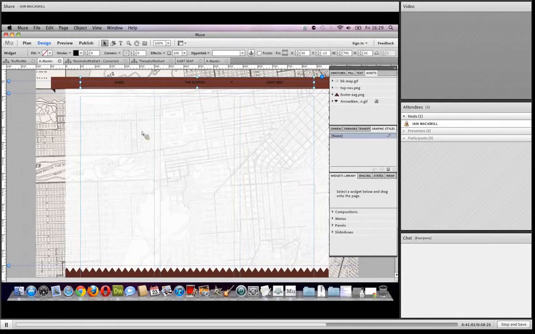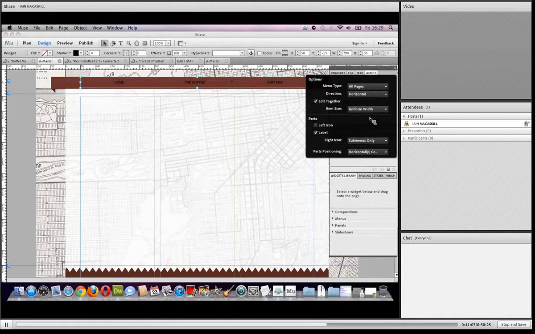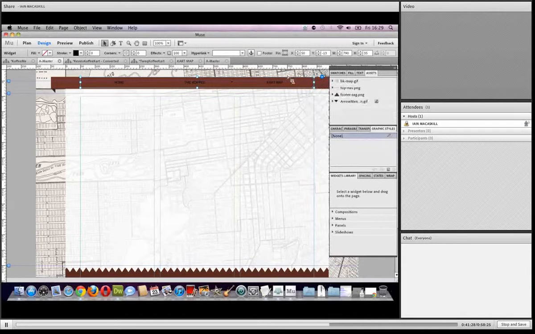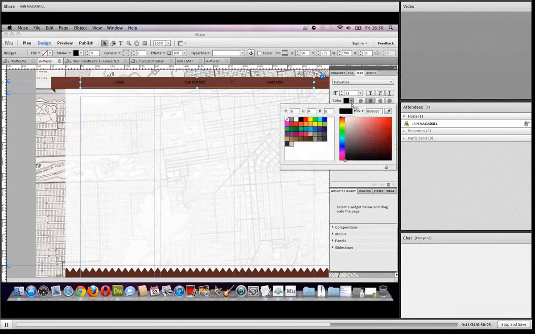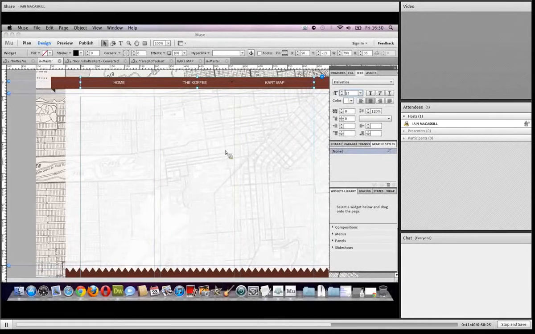and then what we're going to do is let's go back in here. We've got that submenus only, horizontally centered, aligned. Yep, so we'll keep that. Now the other thing that we're going to do is we might want to change the text. So if we go back here, and if I pick this and go to text, I'm going to change the color of the text to white. As you can see, it changes all of them, and then I can actually increase the size of the font, and it changes all of them simultaneously.